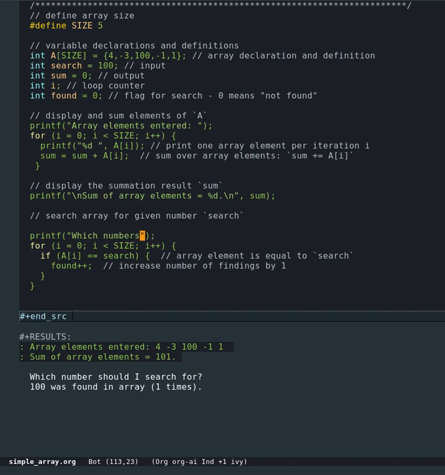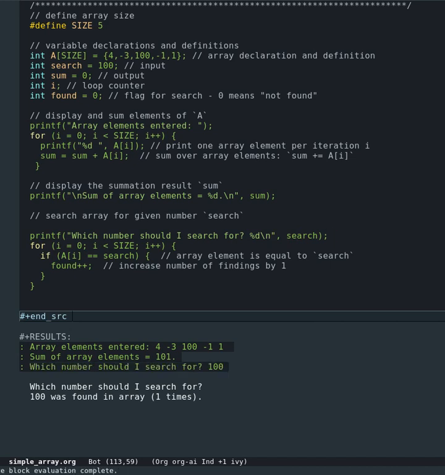Which number should I search for? We have not input this number, you have just given it. So the number is search. Okay, you can run that. And the number is 100.